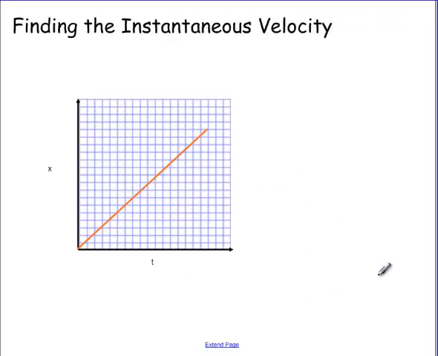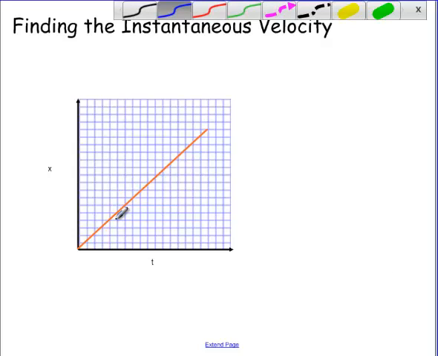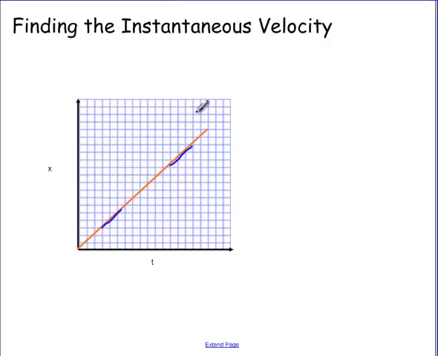If we look at this position versus time graph, you can tell that the motion of this object is constant. Well, what that means is if I were to draw a tangent line at any point along the way, say here and then here, the two slopes are the same. Therefore, the acceleration would be 0. That's another way to explain from a position versus time graph that the object is not accelerating. However, in this unit we are working with objects that are accelerating. So let's take a more detailed look at how to specifically find tangents.